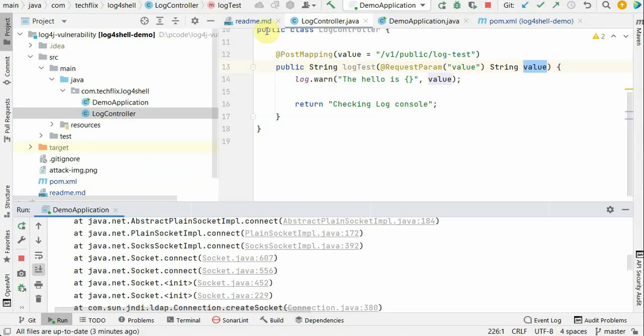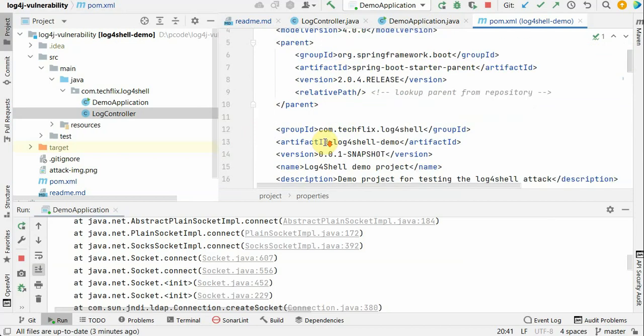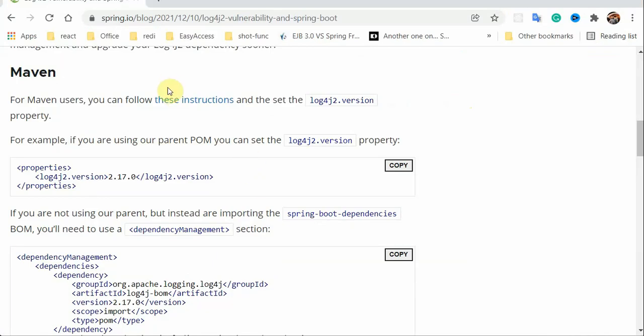Let me show you. I'm using the POM here, with Spring Boot starter as a parent. If this is the way you are using Spring Boot or a Java application, you just have to add this one line, and it will point to the new patched library, which does not have this vulnerability. That's it, it will fix your problem.